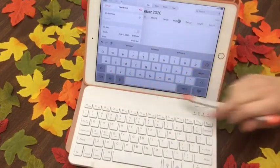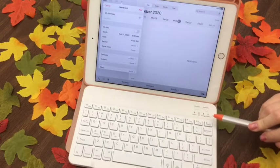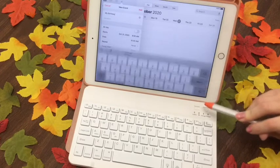You will also see this keyboard come up sometimes. To make this keyboard go away, you can just push that down button. If you want the keyboard to come back, you'll see a little keyboard picture in the corner. You can touch that to make it come back.